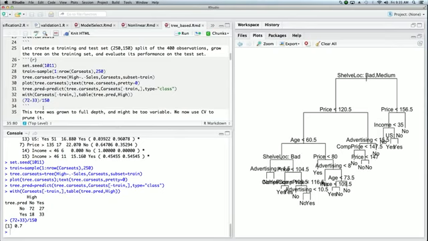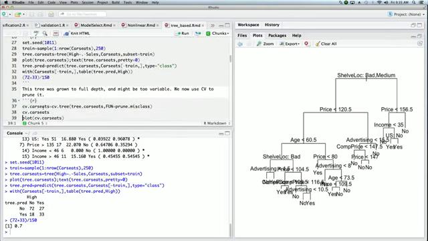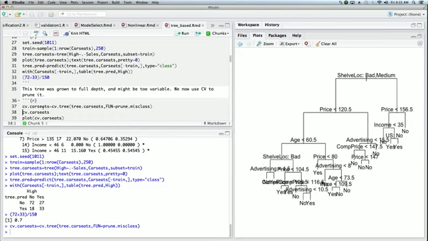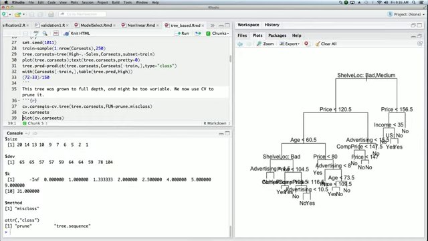So we know that when we grow a bushy tree, it could have too much variance. And so now we're going to use cross-validation to prune the tree optimally. We do that using cv.tree. And we tell it that we want to use misclassification error as the basis for doing the pruning. So this will do tenfold cross-validation for us. And we can print out the results.